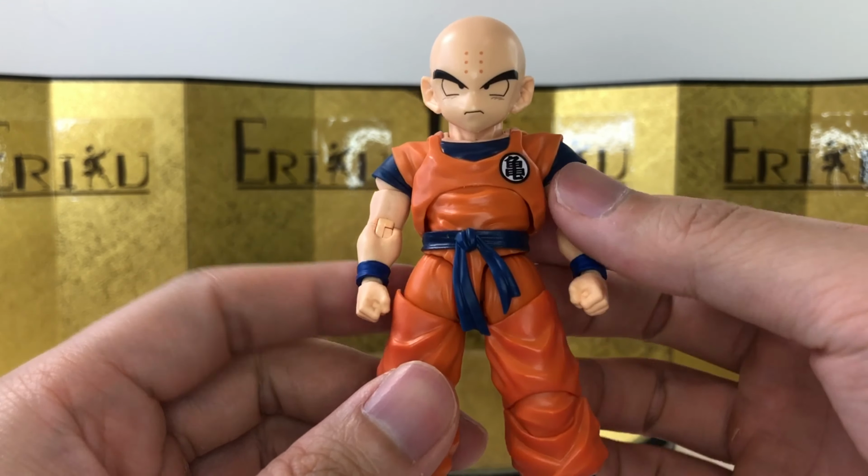But the most impressive thing over here is that the orange and the blue part of the cloth is actually separated. There are two different pieces, so it gives you a little bit more range and it moves more naturally. And of course, we have bicep swivel, curl about this much, and you do get the ball wrist. But just for a quick comparison, this is just one piece over here for the older design. I'm not really sure if they will do the same for the new Goku that's coming out. I'm talking about a movie version. I doubt it. But let's move on.